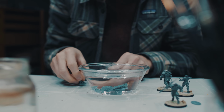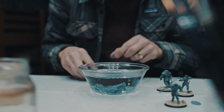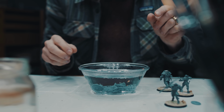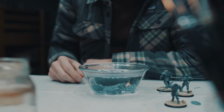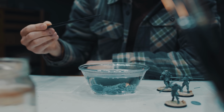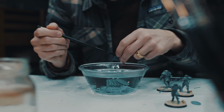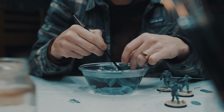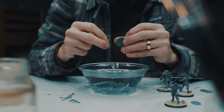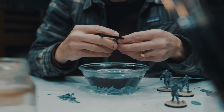So what about the printer itself and the printing process? For me, it's been a very plug-and-play experience with this Sonic Mini 8K. I have no prior knowledge of resin printers, and there are more knowledgeable people out there that can do proper printer comparisons. I have been told that it has dual linear rails and a 22 micron resolution. But what I see is very crisp detail.